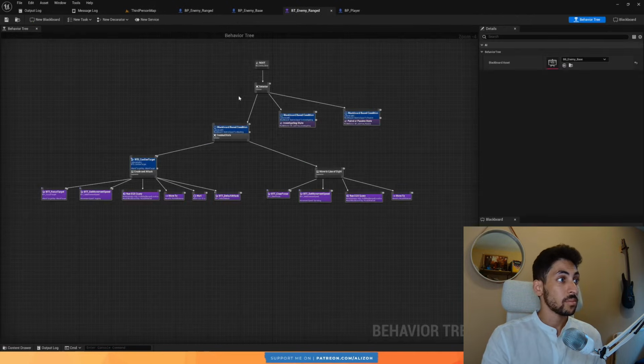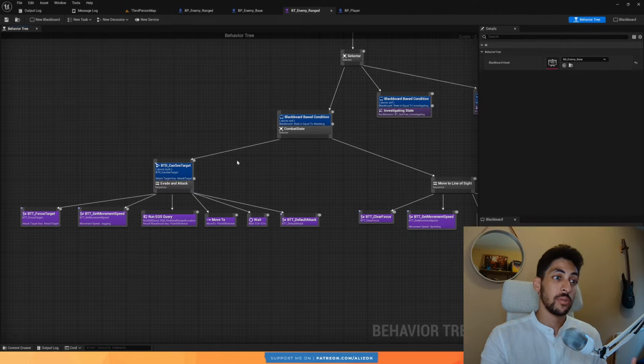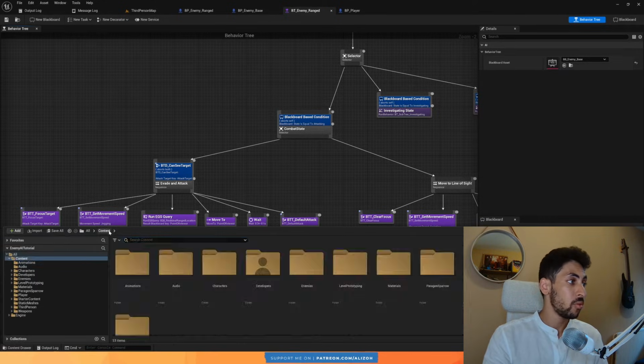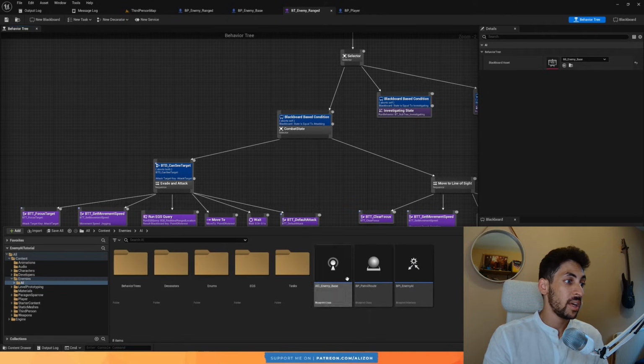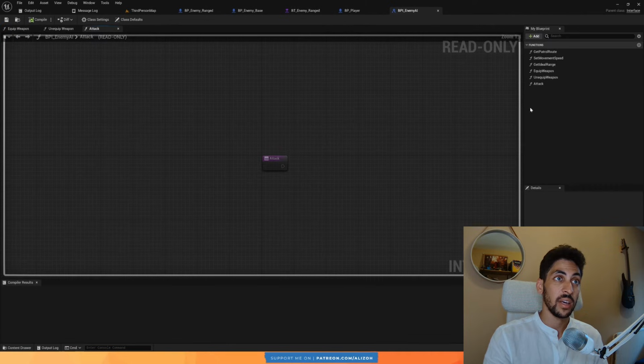All right, so back here in our behavior tree, I want to be able to react to the health of the enemy. But we don't actually have a way to get the current health. So let's go back to our, where was it? Our enemies folder, AI, and open up the blueprint interface, so BPI enemy AI.